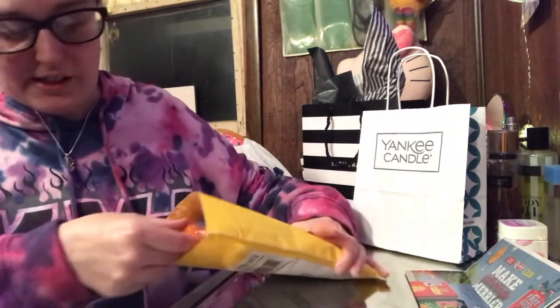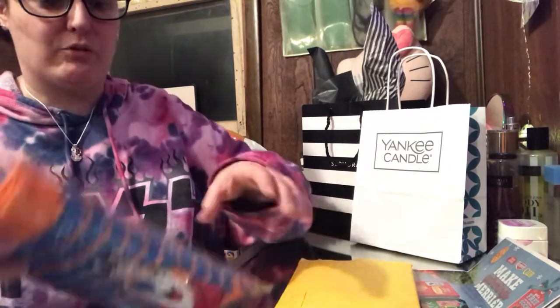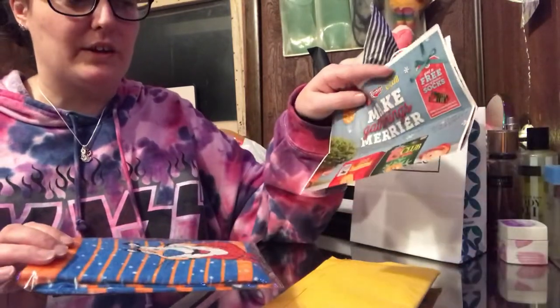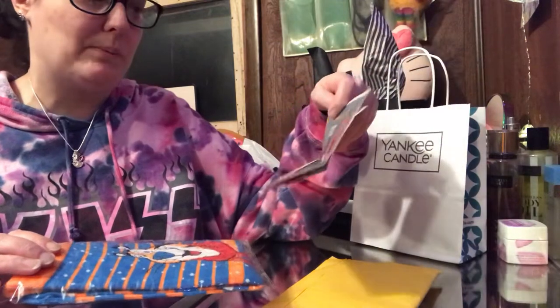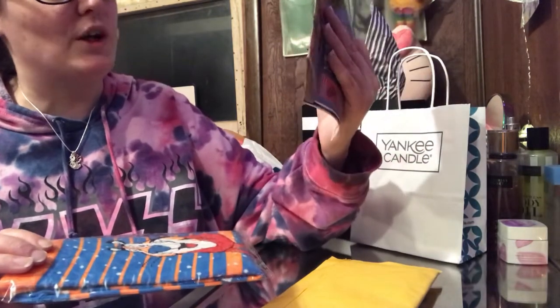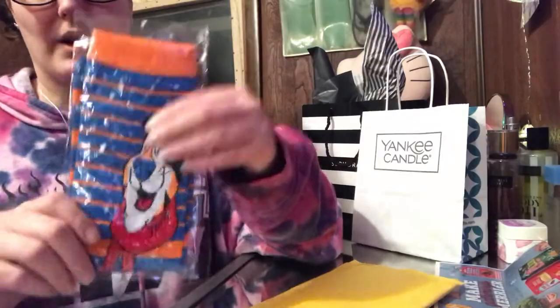And I got my socks — they came within literally like a week, guys, I was impressed. So these are my socks here. They paid for shipping and everything. A lot of the Keebler Club, Townhouse — I know the Fudge Stripes Cookies work. But there's a list of products, so check that out. I just stuck with some of the things I know are on there that I will use and already buy.